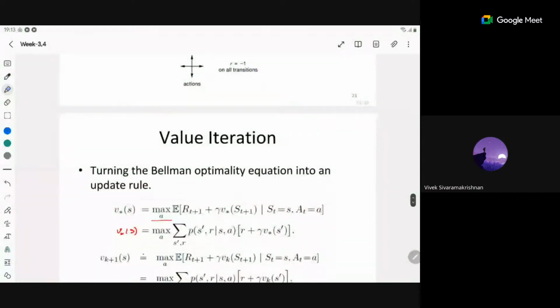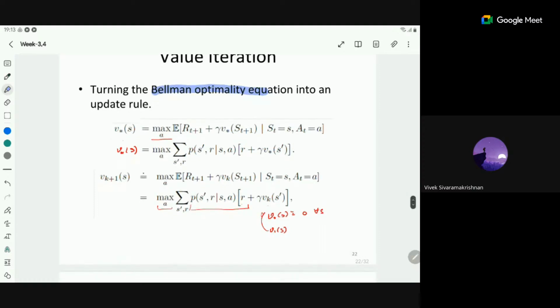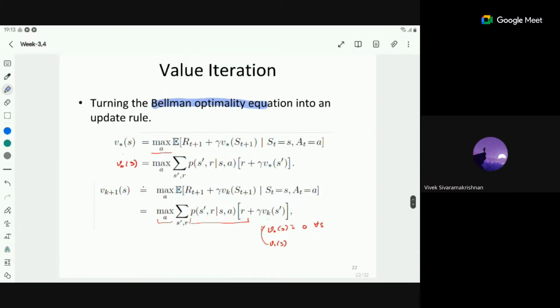What we do in value iteration is we don't necessarily do complete policy evaluation and then complete policy improvement. We make the optimality equation itself into an update loop. So instead of saying first evaluate the policy, then improve, we take the max over the action, which was the optimality condition, and then we iterate in this fashion.